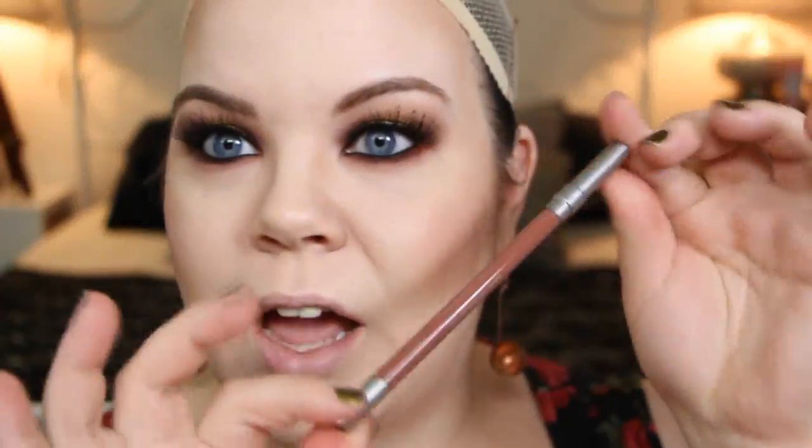I'm going to start out with Liar Lip Liner from Urban Decay. And I'm just going to fill in the whole lip with this color. Then I'm going to blend in a little bit of Native Lip Liner in the center. Alright, and then I'm going to apply Native Lipstick all over.